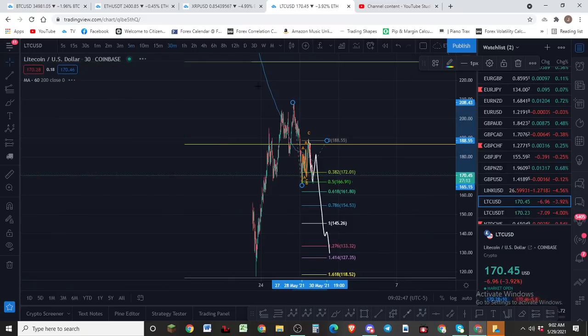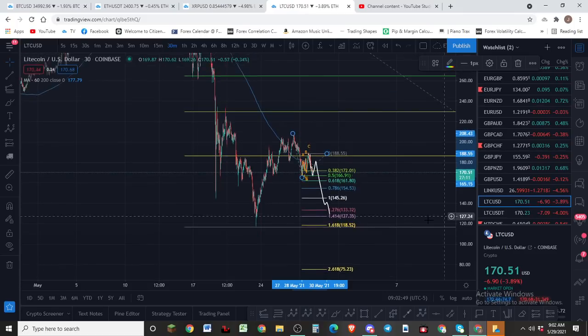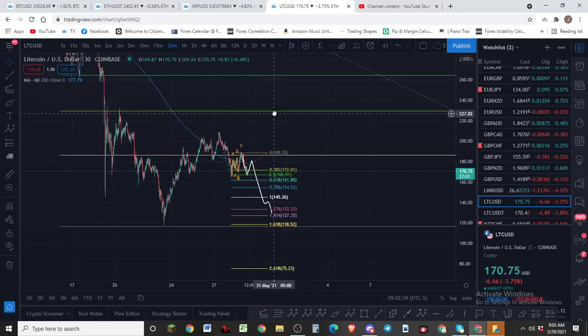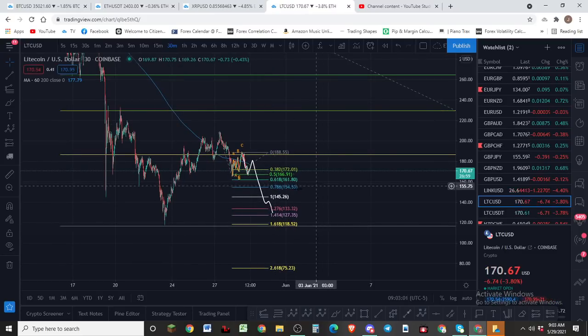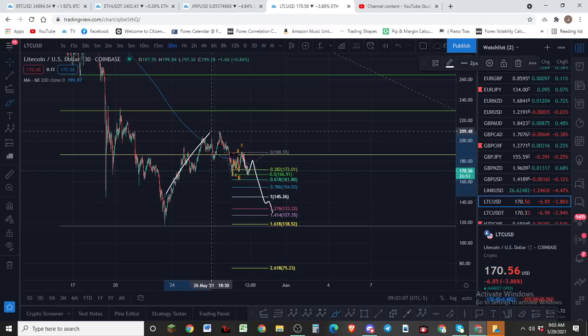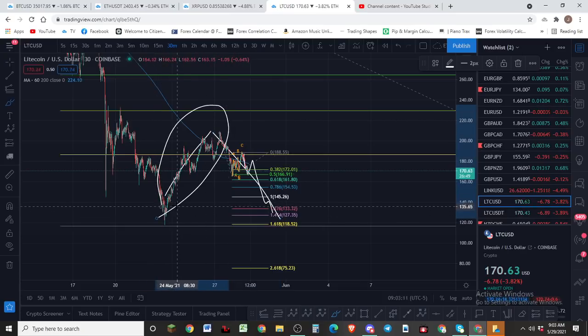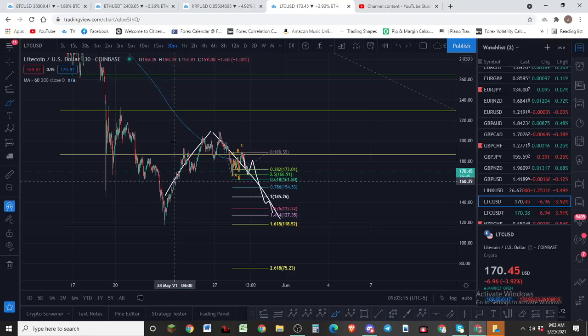Oh, and the thing is, the entire crypto space is... yeah, definitely not a leading diagonal here. That's an impulse for sure, but it's not a leading diagonal. But why wouldn't that be a 1-2 like that? Okay, it could be a 1-2. This could be a 1-2. But this is not a leading diagonal. What would you call it? An impulse wave.